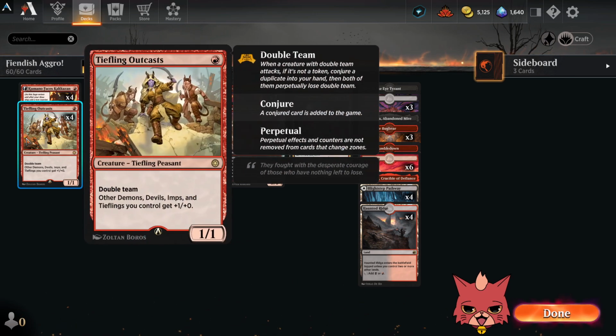We have 4 Tiefling Outcasts, which is apparently a terrific card. Apparently, over here in Alchemy, mono red aggro is pretty good, and the star of the show is apparently Tiefling Outcasts, a 1-drop 1/1 with double team. When a creature with double team attacks, if it's not a token, conjure a duplicate into your hand. Then both of them perpetually lose a double team.